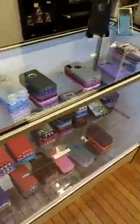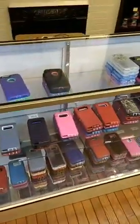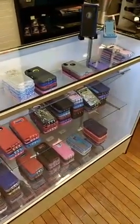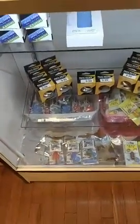These are our OtterBox cases — we have several different kinds: girly kinds, some guy kinds, and we have them in most of the different styles of phones. We also have a lot of holders, different kinds of holders for your phones for your cars. I'll pull a couple out of a box in just a second and show you all.